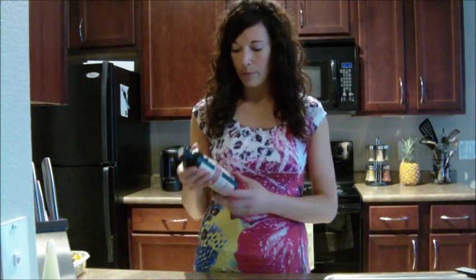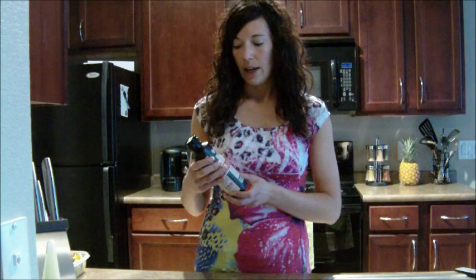So to start, flax oil is great because the most important part about it is it's loaded with omega-3s. And these are essential fatty acids, which means your body doesn't make them, you have to get them from food. Our ratio in our diet right now, omega-6 to omega-3, is about 18 to 1. We want to be closer to 2 to 1. Omega-6s are abundant in our American diet. They are in everything. So what you're going to want to do is supplement with some omega-3s to make sure you're getting that healthy balance that you need.